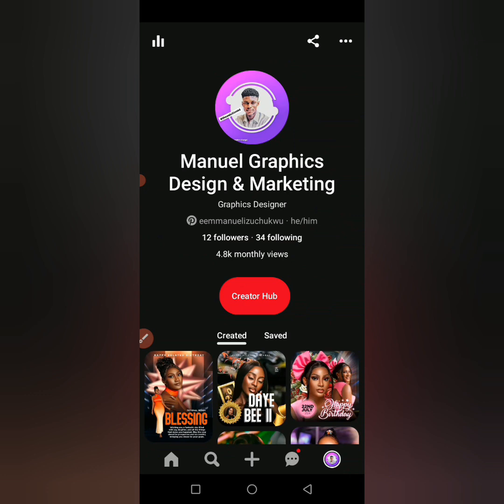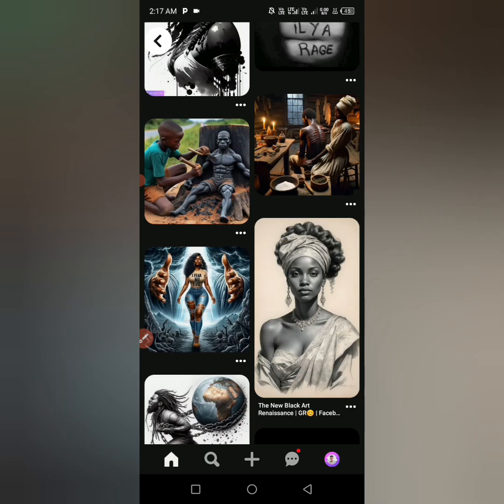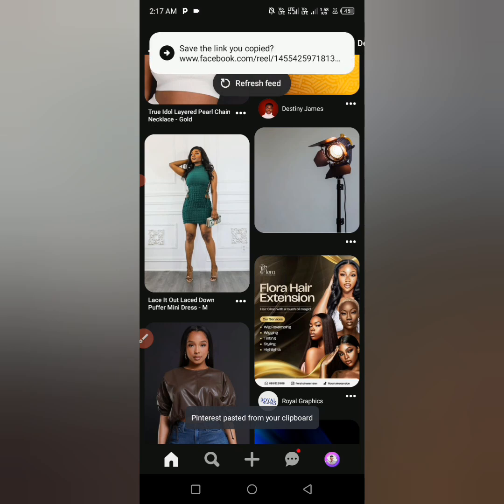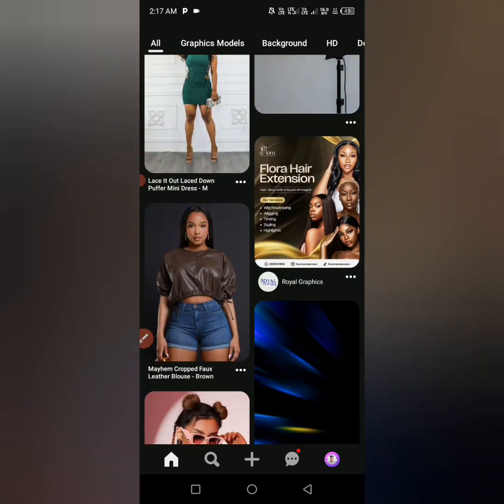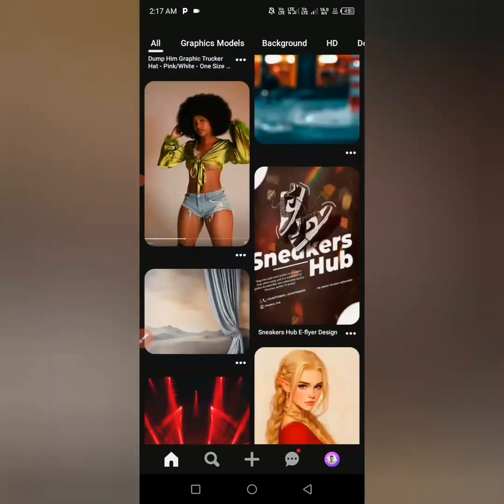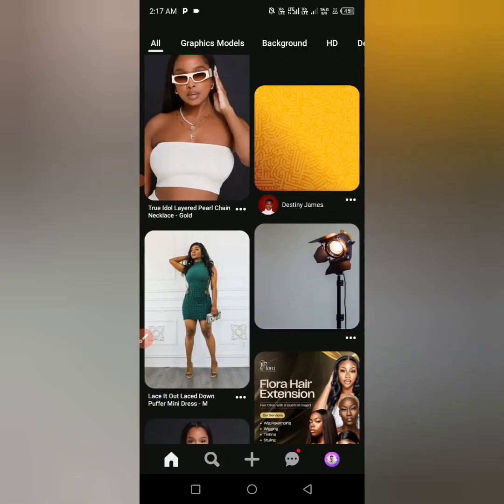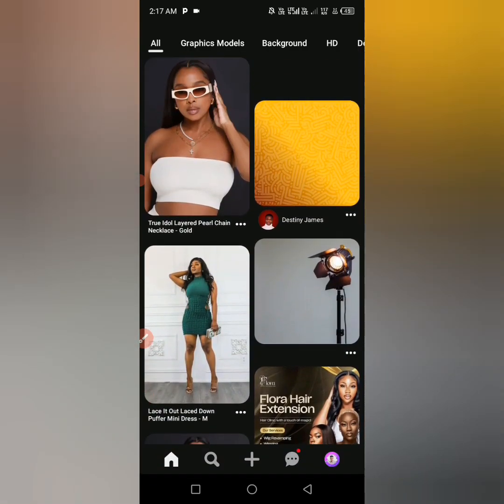Most designers don't know how to use this Pinterest. Some of you might want to make certain designs and you don't know where to get them, or some of you want to self-learn. You want to learn some particular things yourself and you don't have money to get into any tutorial. You might just come here and search for any kind of design that you wish to replicate.